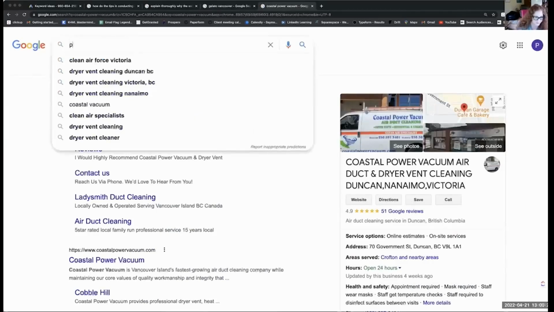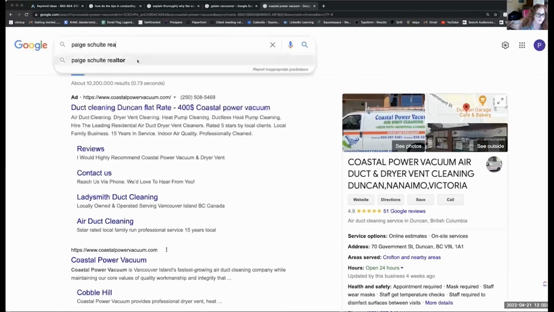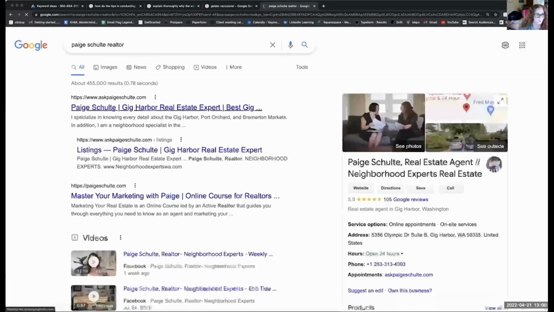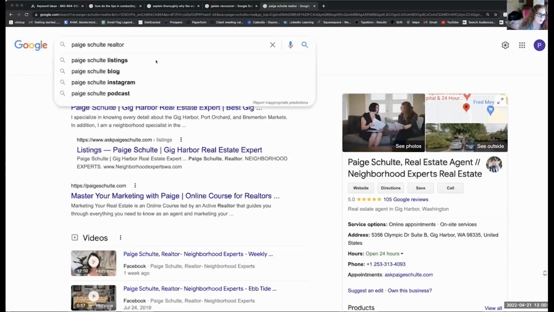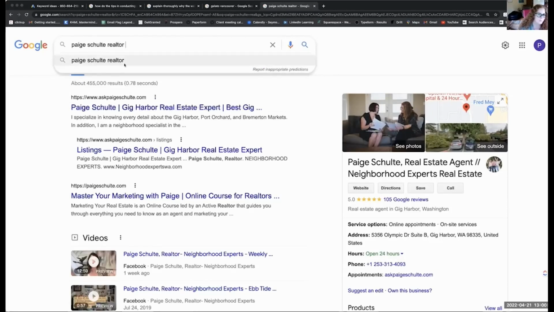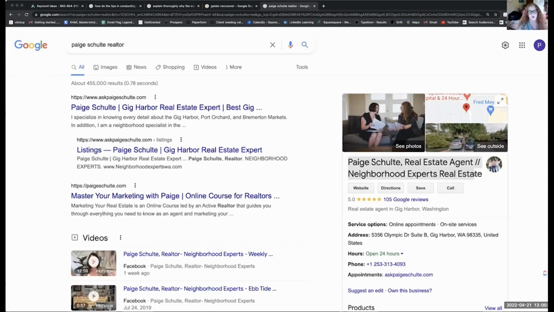Like if you pay attention to the searches, let's see what shows up. This shows up oftentimes, the two bars, right? When you do searches, it'll actually come up Paige Schulte, real estate agent, right? Yes. Google takes this information as more valuable than what you're saying.